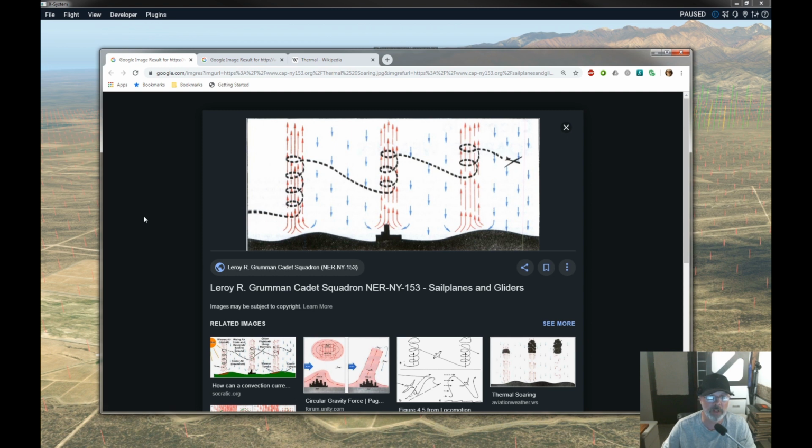I almost get the feeling that if you hop on Google right now and do a Google image search for thermals, it shows diagrams like this, where they've got the thermals, and everywhere in between is all this sink. While that's sort of true, it's not really, because these thermals are way too close together, and they wouldn't be like that in real life. There's space in between where there's just dead air, or air that's doing other stuff, but it's not all coming down.